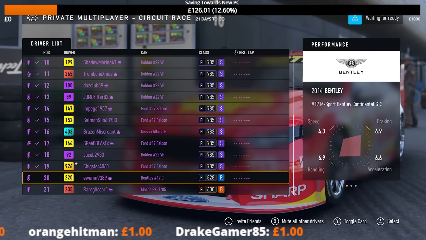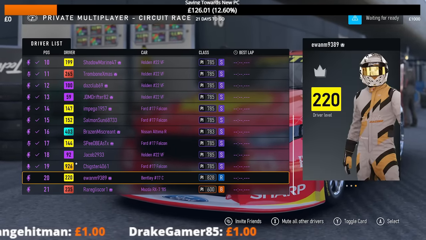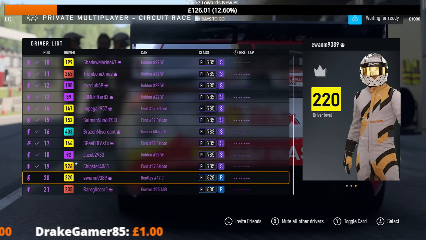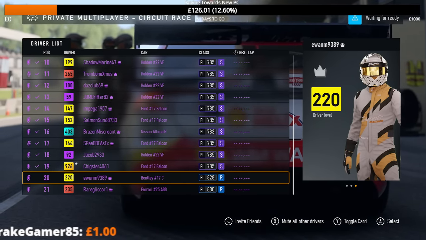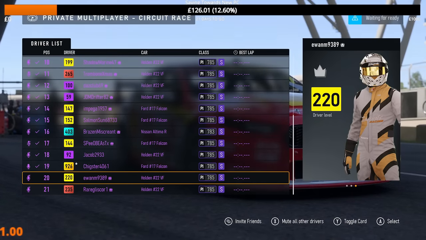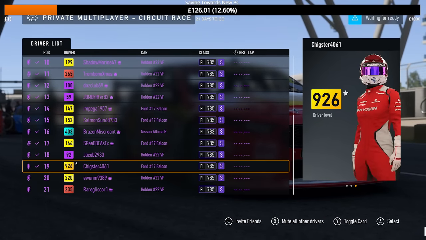So if you do want to take part, Ewan is the person to message, whose game tag is on the screen currently. We probably won't get you in for this race, but we will get you in hopefully for future ones if Forza behaves itself. However, Ewan may have a disconnection along the way. It's quite possible. We will see.